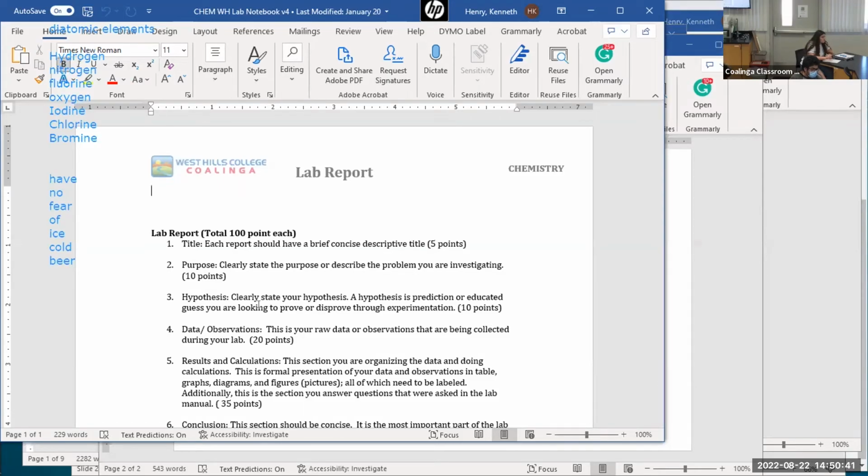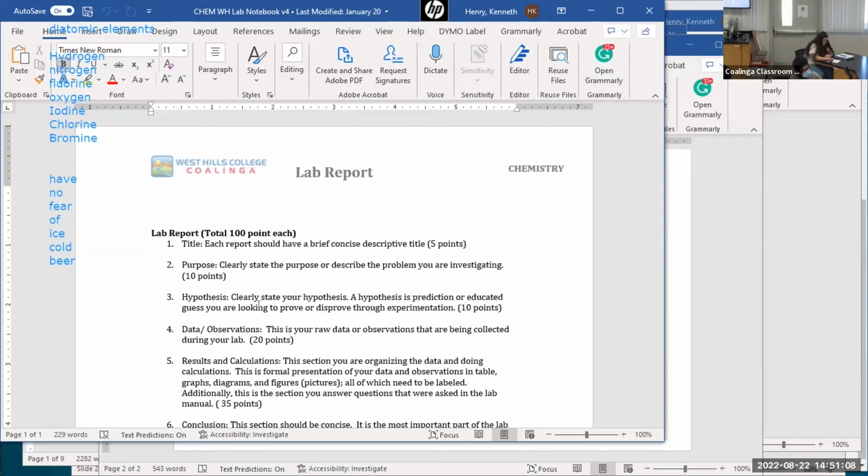So here, this is the one point where I do want your beautiful handwriting, right? I want you to take pictures of the data that you guys collected, in your data and observations and the observations that you took. Because even though half the time I can't read what you're saying, it helps me see that you were actually there doing the experiment and you were taking those data, right? Or those observations.